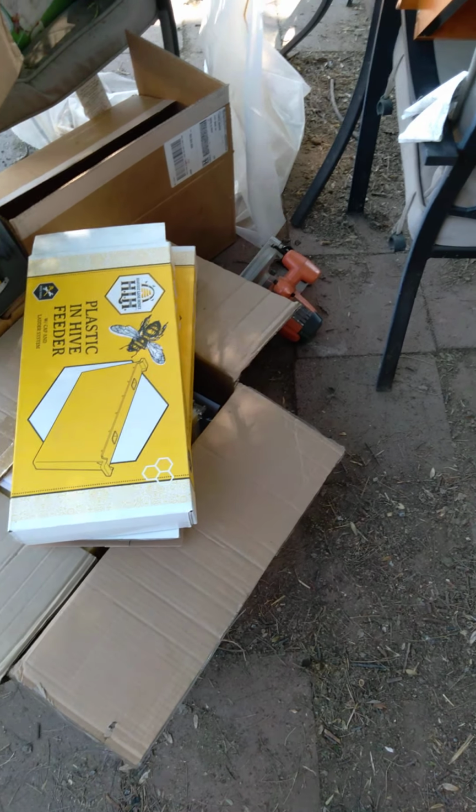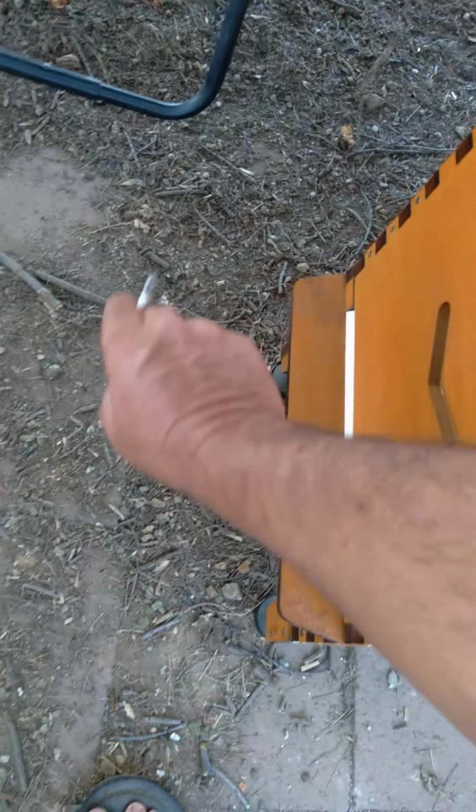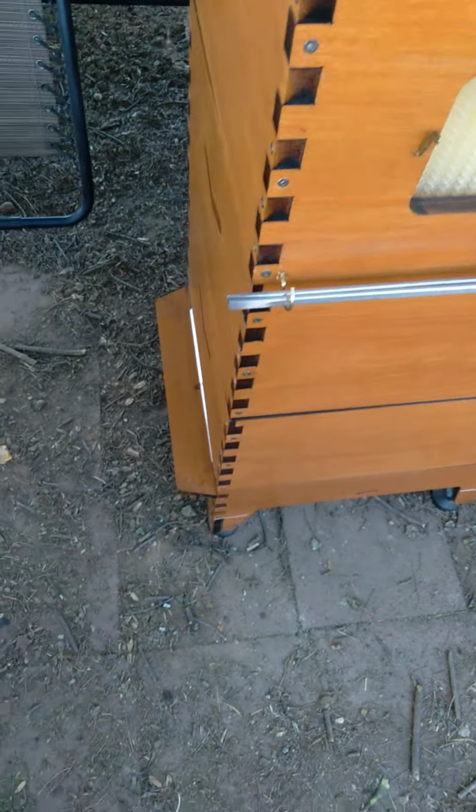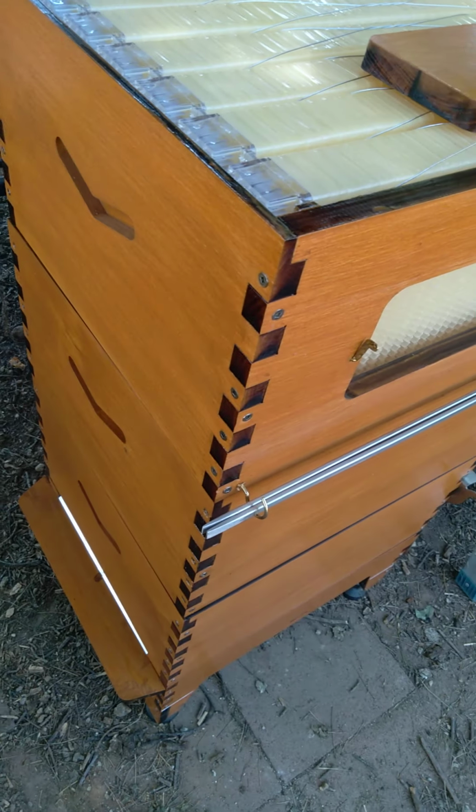I had to figure out on the entrance to do an entrance reducer. I got a couple of them at Tractor Supply. I'm thinking about just putting a little piece of Velcro here and here, or something, so that I can just stick it there, pull it off, turn it, stick it back. Because the way that is, they won't stay up properly. So anyway, that's pretty much it on my Flow Hive.